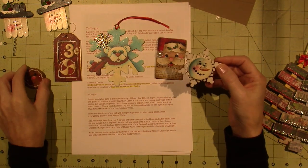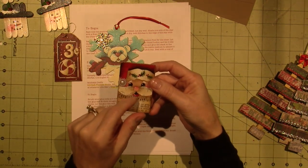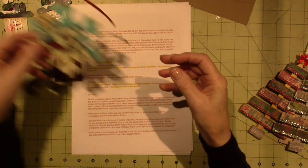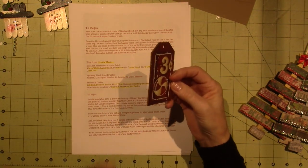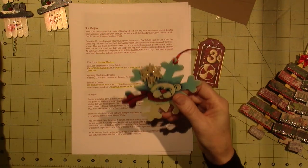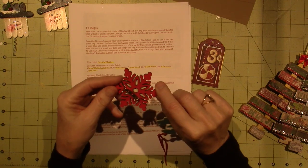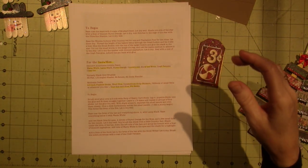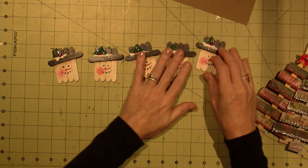This little snowman — I did a couple of these last year. There was a little gingerbread pin; these are pins. This year's is a pin. I did him as a pin and an ornament. There's a little Santa, a polar bear, a snowflake. Use what you have, guys. This year's little snowman pin is all about popsicle sticks.